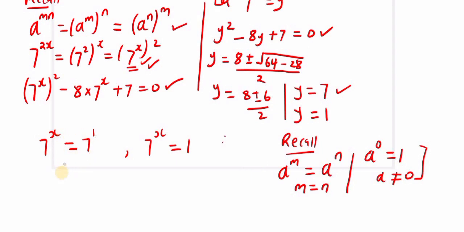We want to apply these here so that we get the solutions, that is the values of x. So beginning with this first part, already we see this equation here taking up this form, and that simply means that you can equate these powers. So we have x is equal to 1.